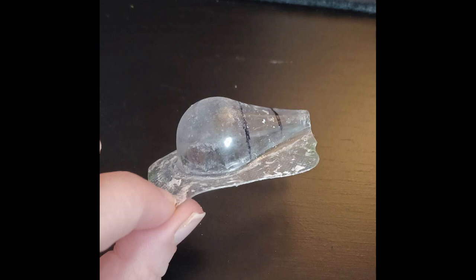This is from a hair dye kit. I'm not quite for sure which one. If you know what kit that's from, let me know in the comments.